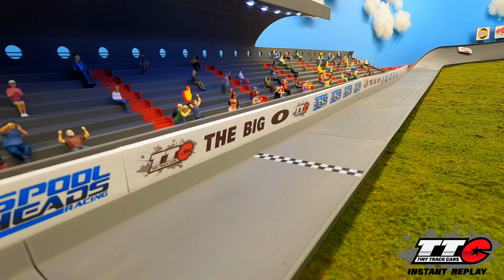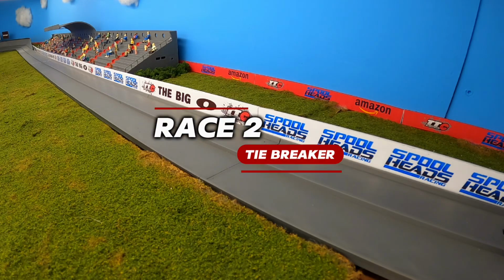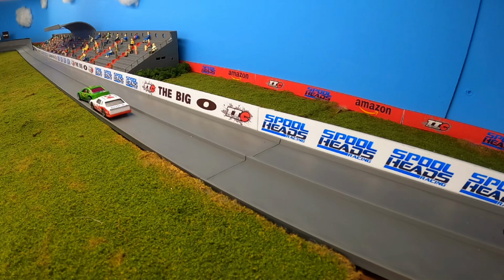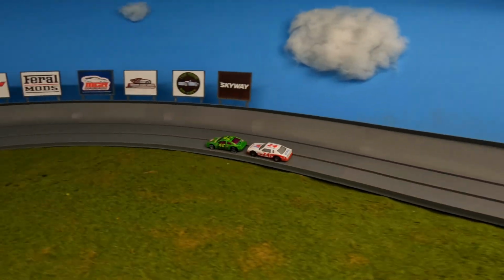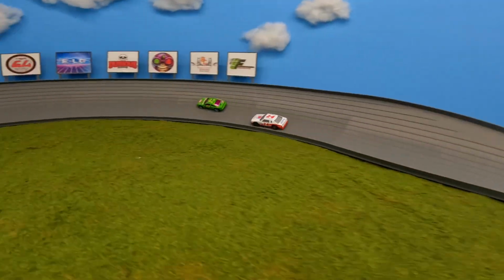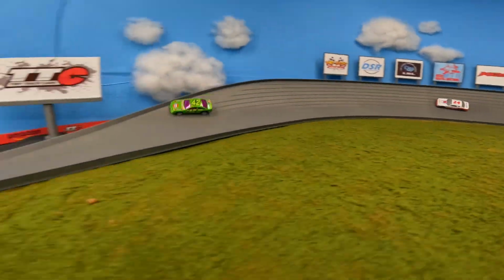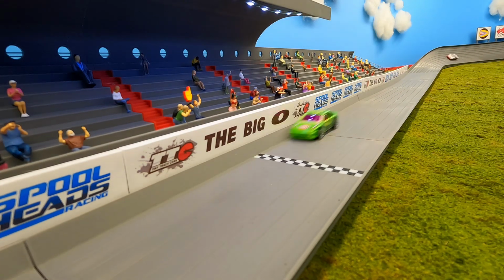Now, this is super exciting. This is the first ever overtake challenge we have seen in the NASCAR Generations series. It's heating up. It's race number 2 of the tiebreaker, and now Victor Fastlane gets his chance behind Numbskull. Numbskull ahead by about a half of a car. Will he pull ahead? It's Victor Fastlane right on his tail. Can Victor Fastlane get by? Numbskull accelerates into the race in turn number 2 and pulls far ahead of Victor Fastlane. It's not looking good for Victor Fastlane on this overtake. He'll have to go into another round.